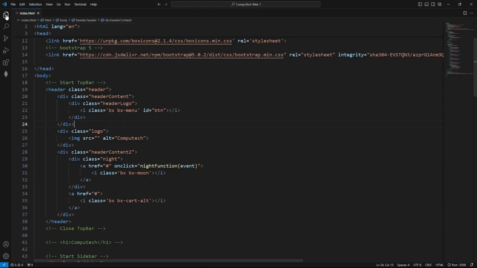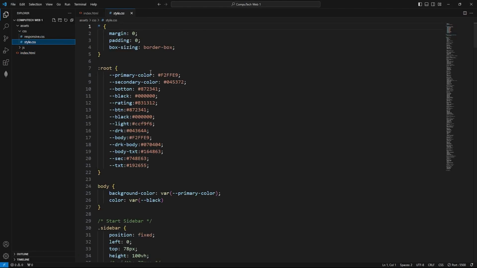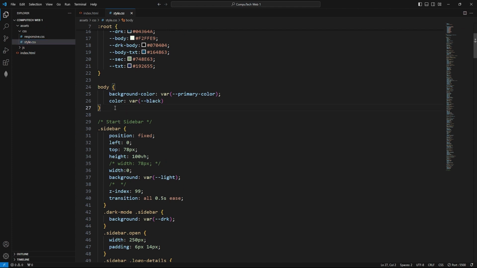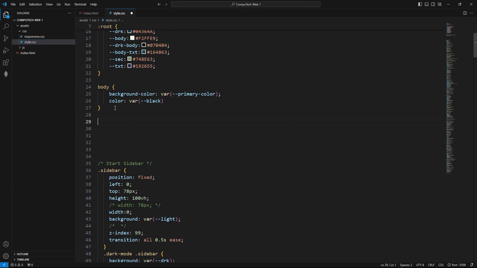Now go to our CSS file. In CSS, I provided this in our previous tutorial.